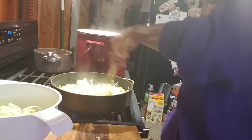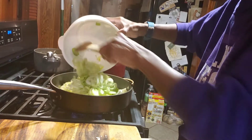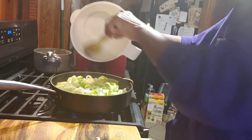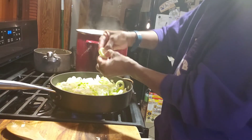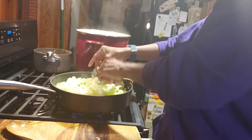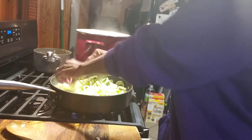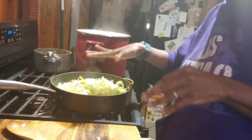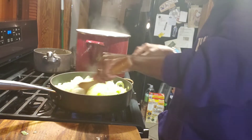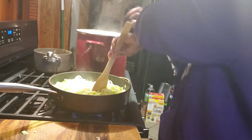Let's let that cook down and start wilting a little bit. I need to put my leeks in there because they're kind of like onion. When I first cut it, whoop — that's some strong stuff right there. But as you cook it, you see how it's in onion layers. As you cook it, it gets milder and you get an onion flavor but not so much that it knocks you out the ballpark. I can't have raw onions — they do something to my system. So this works for me very well. I cooked some leeks the other day in a different combination — carrots, mushrooms, other peppers — and it was pretty good.